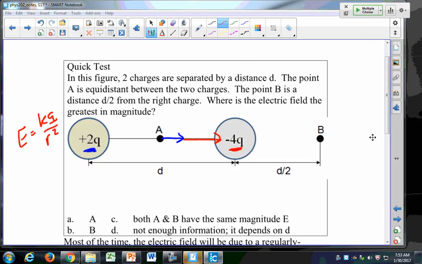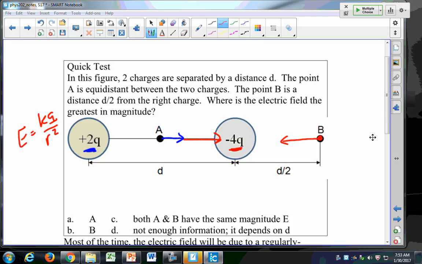Think about the other side, doing the red first. Left or right on that one? Attractive or repulsive? Attractive, which at point B is to the left, right? So the electric field is to the left, and it's going to be actually the same length as this vector. Now let's think about the electric field over at point B due to this charge. If I have a positive charge over there, attractive or repulsive to this charge? Repulsive, right. They will tend to go apart from one another. So my field is to the right.